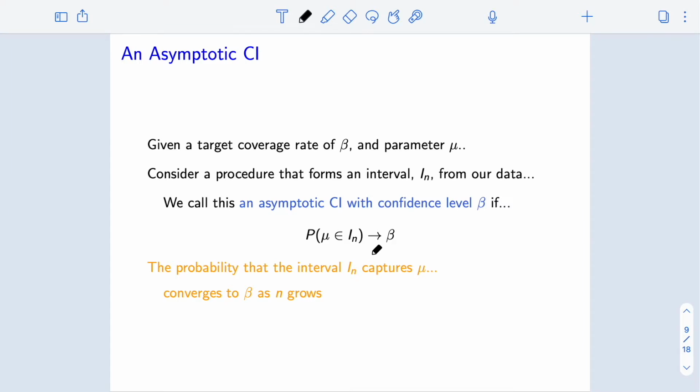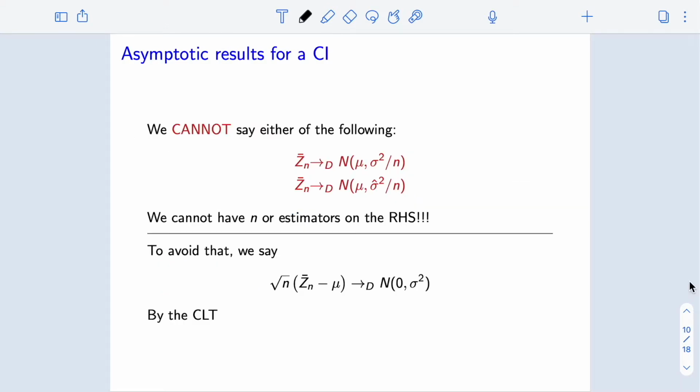Sometimes when people discuss this definition, they say that this probability in its limit has to be at least as large as beta. So they would say the lim inf of this probability has to be greater than or equal to beta. For now, we're going to work with this probability having to converge to beta as n gets large. So there are a few things that we're going to have to be careful about when we move forward doing our formal calculations. The first is something that I think people really want to write and want to use in justifications, but we cannot, and it's just not meaningful.